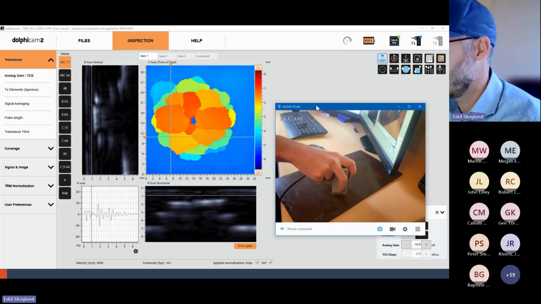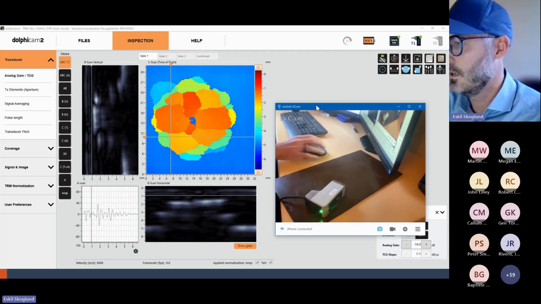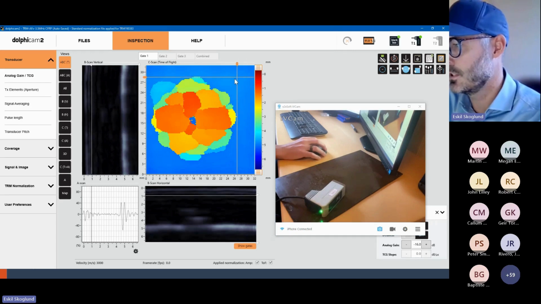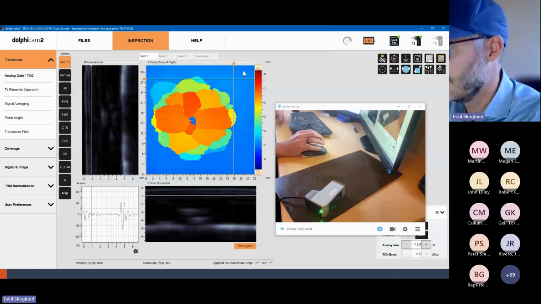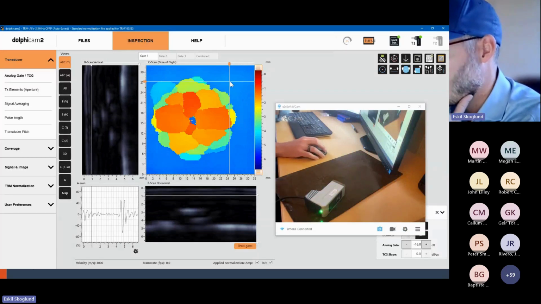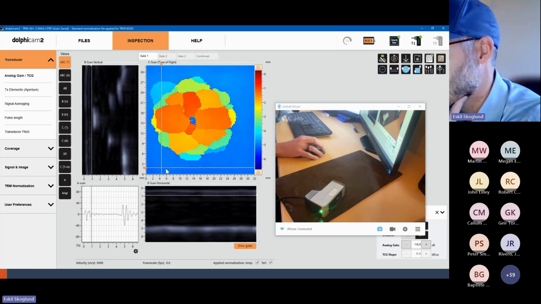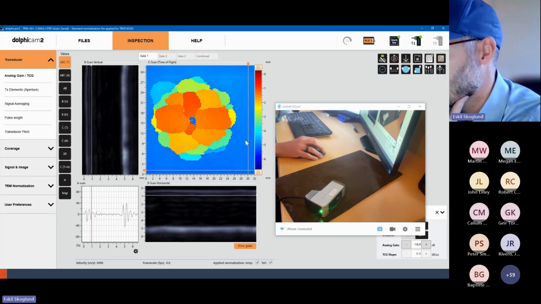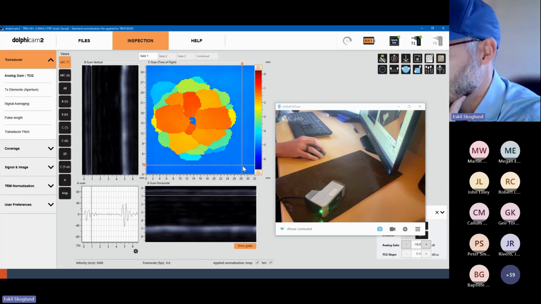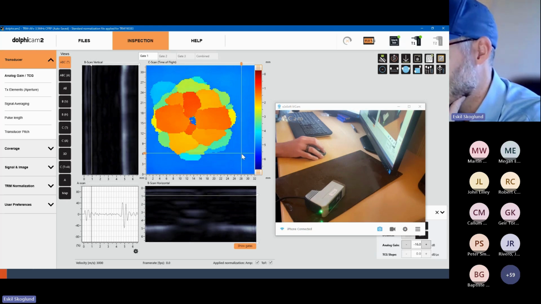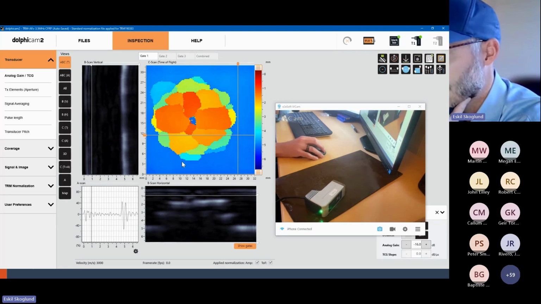So if I stop scanning here, just to explain the picture. This is a C scan time of flight, which means it shows you the color, or it shows you the depth of the flaws. So every element has an A scan, and I got 128 A scans in each direction here, which is 16,384, and each element, you can see where I click around here, has this A scan. And in this picture, the C scan, the time or the depth, if you will, is translated into a color on this color scale.